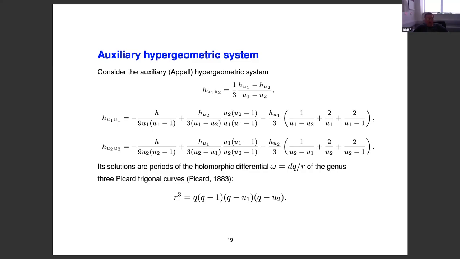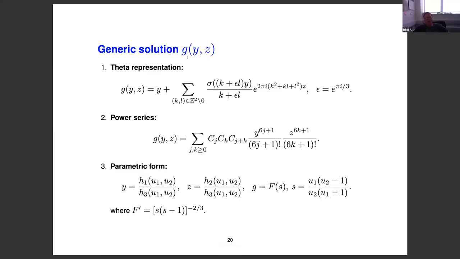All right, now I think I'm ready to formulate the general theorem. So, there are three representations of this function G of Y, Z, right? Theta representation. G of Y, Z is Y plus, you see, if you cross this thing, you'll get some of these exponentials. It was the Eisenstein series shown before. But now we have this Y variable, and this is the formula. It's quite tricky to prove that this formula indeed solves the PDE system, the integrability conditions. This formula was, I would say, found experimentally by Sasha Odesskii, and then it was proved by Fabien Cléry, right, in full generality.